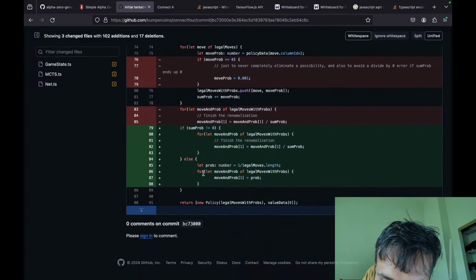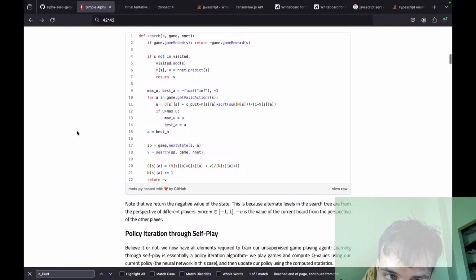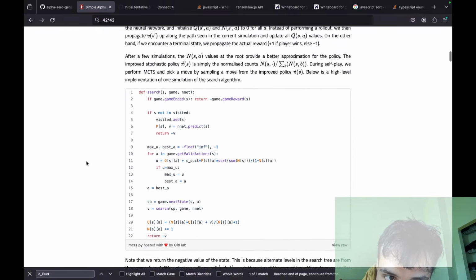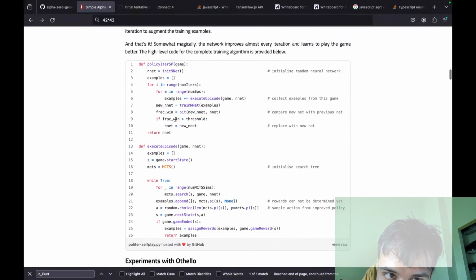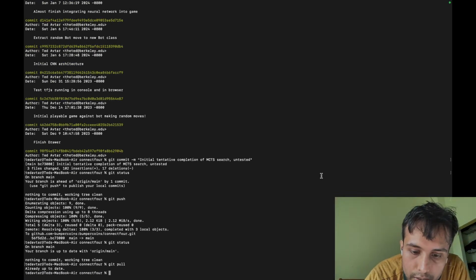Yep, and okay, I think that's a lot of work, but even if it's not fully correct, there might be some bugs. Overall, I think the whole idea is a good one. The remaining work is to actually call this whole init stuff right there, this thing right here, initialize search tree.